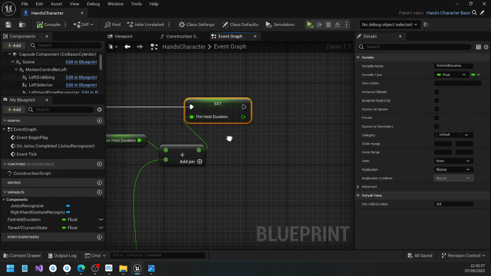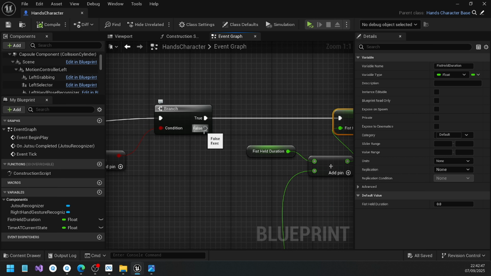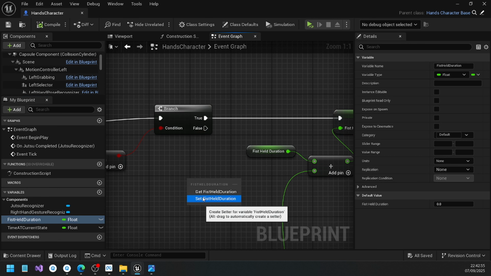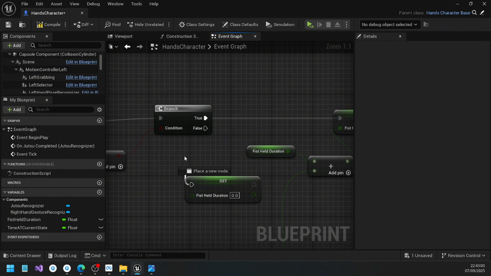This logic, those nodes can help us to know and record how much time our two gestures are keeping. And let us set this hold duration and connect it to the fourth output node.